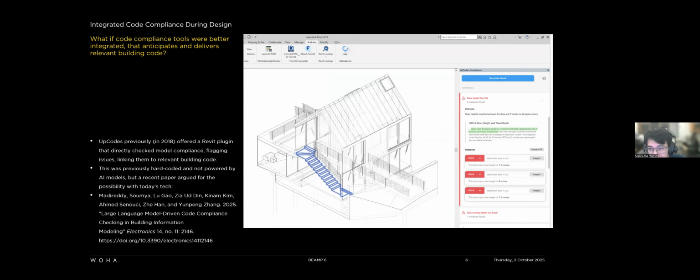In 2018, they also went a little step further and actually built a Revit plugin that directly checks your models for compliance. It's hard coded entirely, so every time you change the code, it has to be updated. But it is possible, and there are actually papers that have been coming out in the past year or so that investigated the feasibility of this.